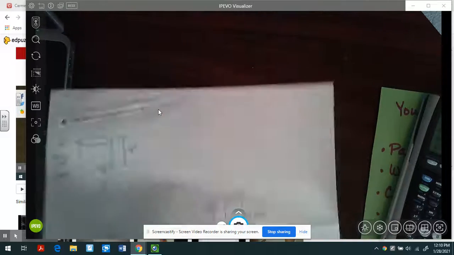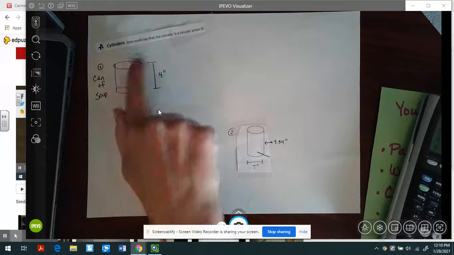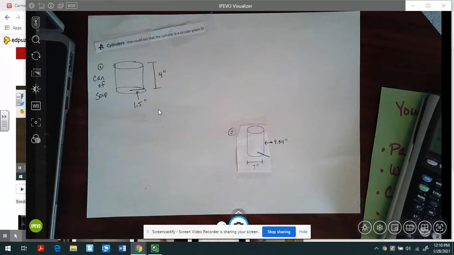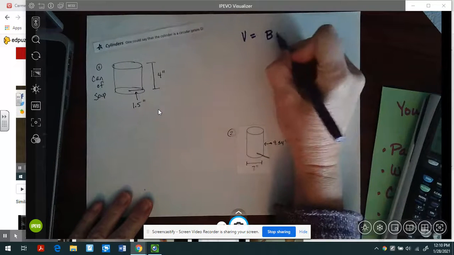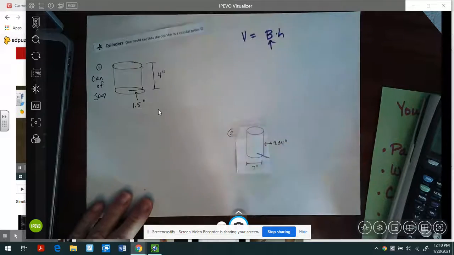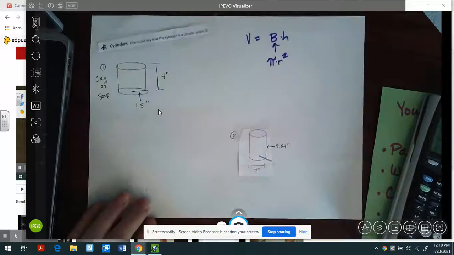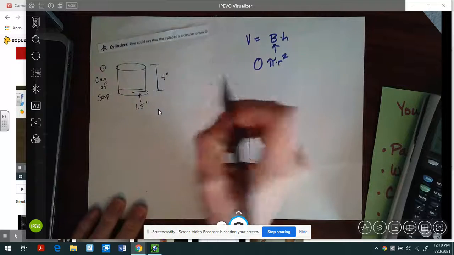Now we have what's called the cylinder. A cylinder, we could say, is a prism with a circular base. The formula is the same, but even easier, because there's only one formula you can put in there if it's a cylinder, and that's pi times radius squared. Yay! Okay. Easy peasy lemon squeezy. However, you will have to have some answers with pi remaining and some as a decimal. So we'll practice both. Let's find the volume of this guy.